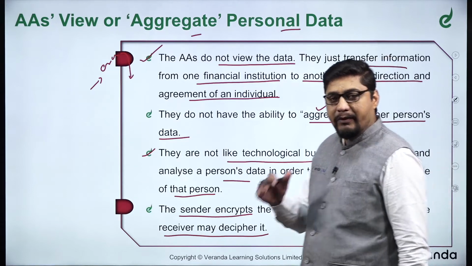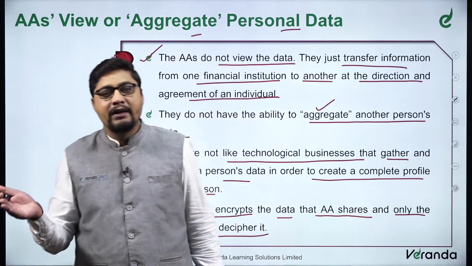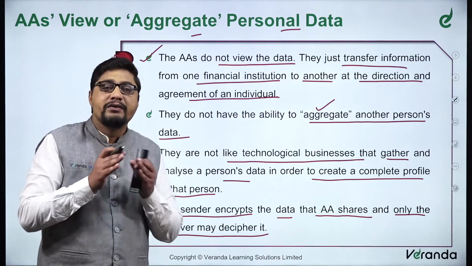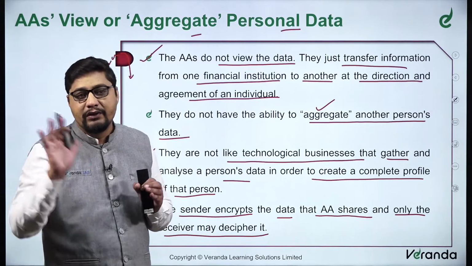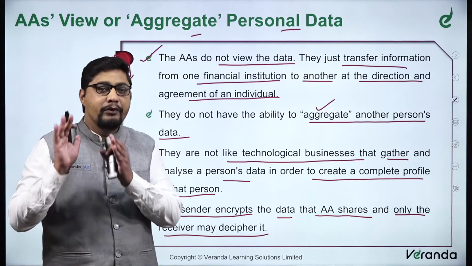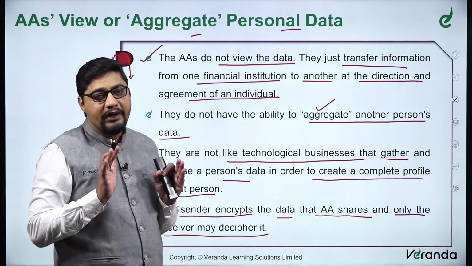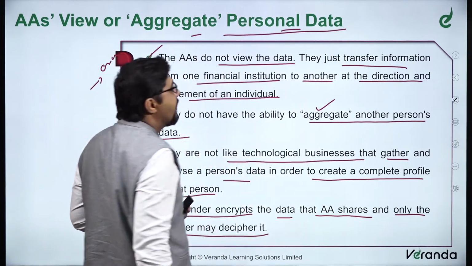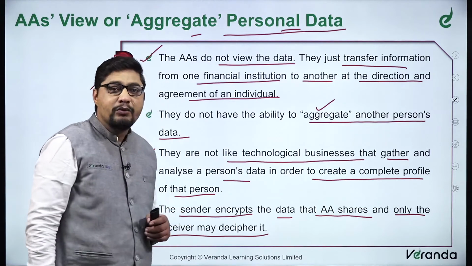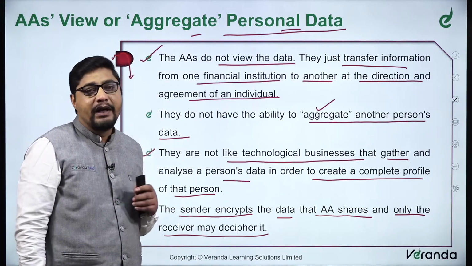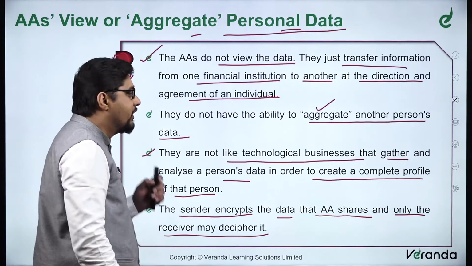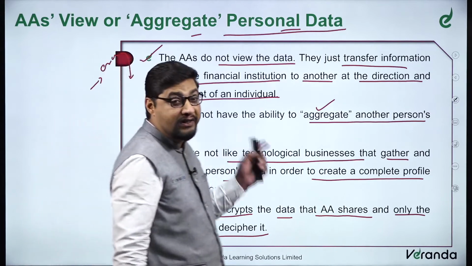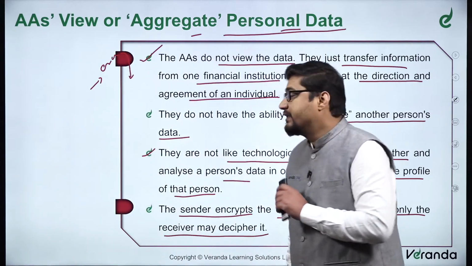A sender will encrypt once he gets the statement. That statement will be encrypted, and there will be a system to encrypt that. And then the account aggregators will not be able to see that. They will just transfer it to the location, and the person for whom it is targeted will be able to decipher that data. So obviously, the point is, they have a strict mechanism to protect our personal data, and at the same time they are not aggregating our personal data. So in terms of privacy, does this institution or this network seem safe? Yes, it does seem safe.